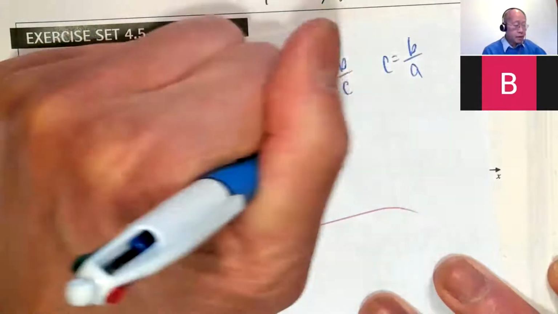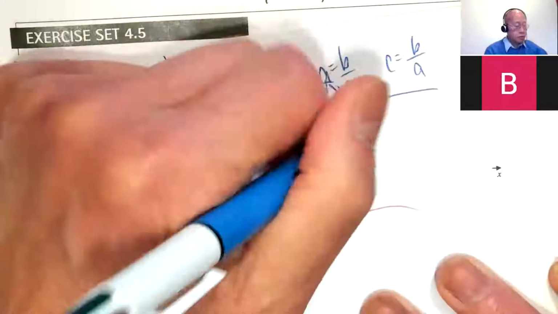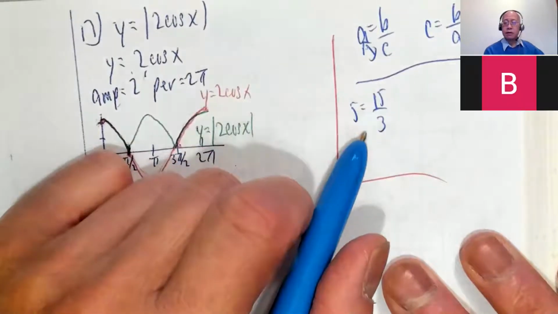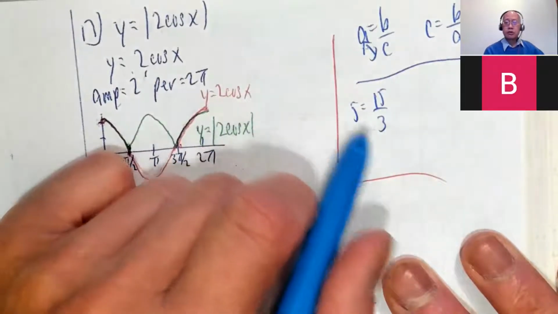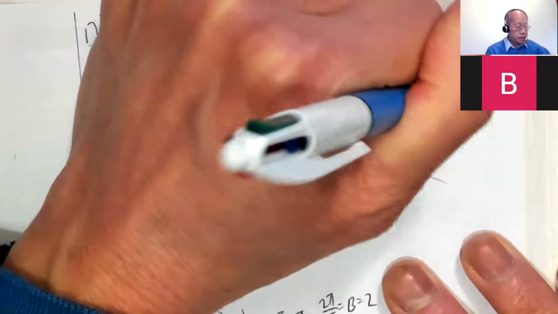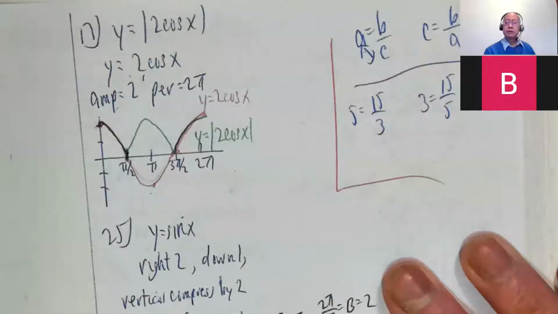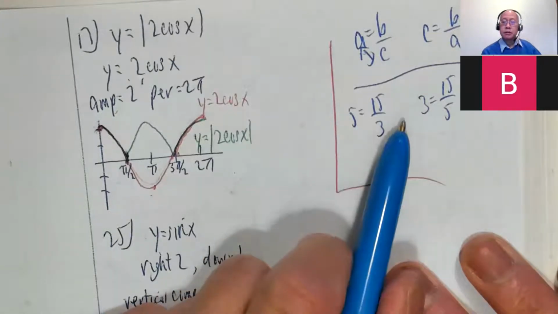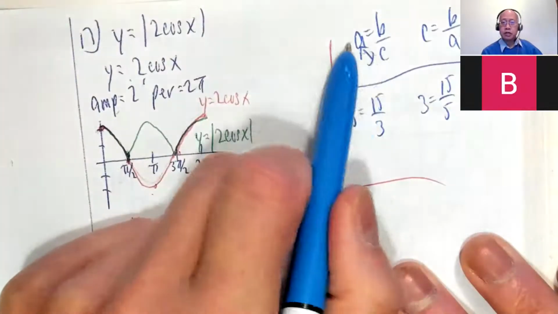Okay. And it's probably more obvious if I show you some real numbers. Not sure if I showed this to you before. 5 equals 15 divided by 3, right? What happens when you swap these two? You say, oh yeah, 3 equals 15 divided by 5. Sure, right? See that? So here's an example of that. So you can just swap these two.